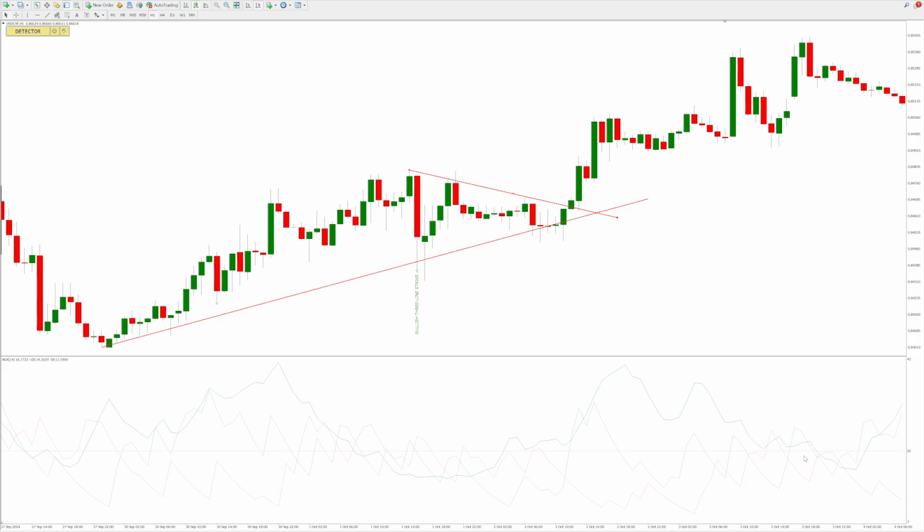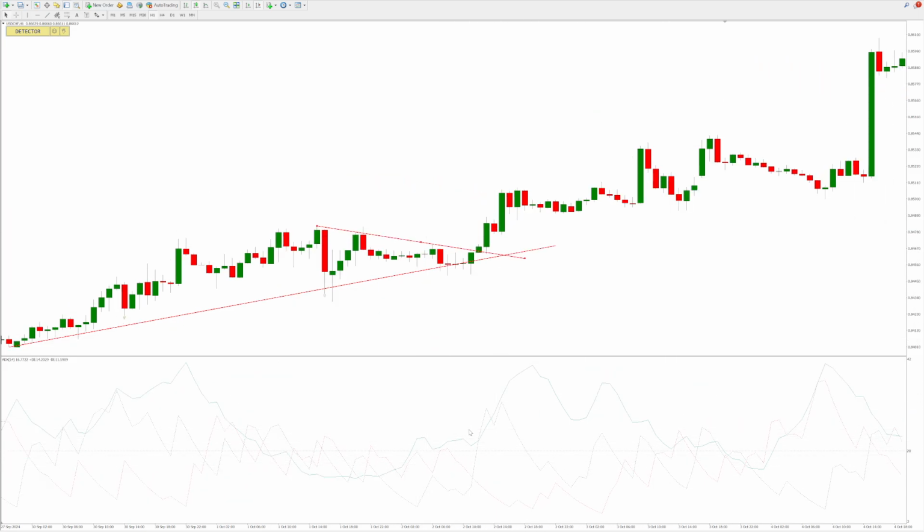I've marked the 20 level on the ADX because I say that anything above 20 suggests there is momentum for the trend, whereas anything below, we may be in a range market. As you can see in this range here, the ADX is actually below 20, the main line, suggesting we're in a range. And then as price breaks out here, momentum increases. We do have the bullish divergence as well there, suggesting good momentum in this trend, and that coincided nicely with this breakout trade here.